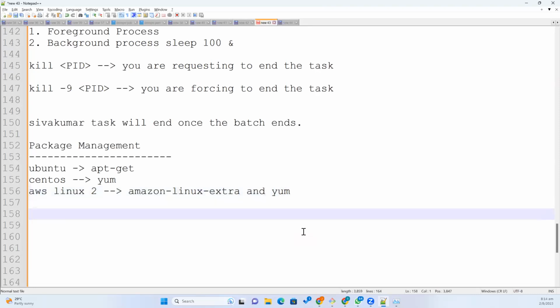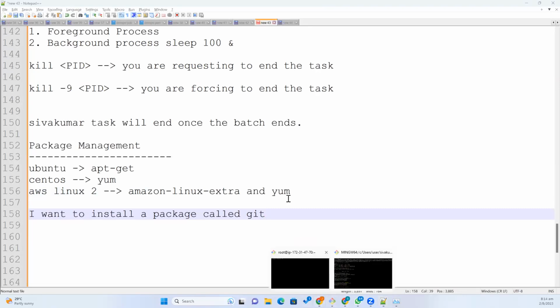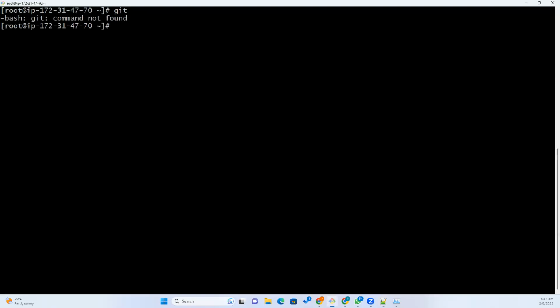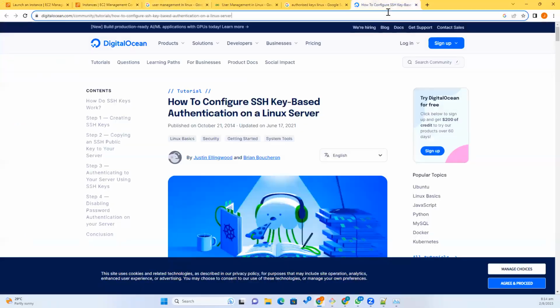Now what I have to do is install a package called git. If I run git, you can see git command is not found. Why do you want git? I want to clone a GitHub repository.